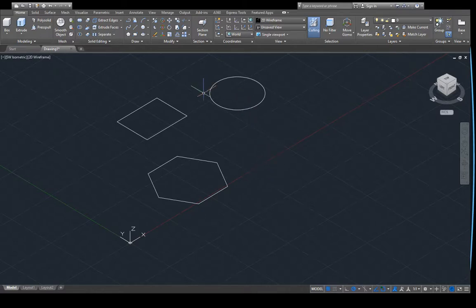Okay. Now, when we're wanting to create these as 3D objects, we need to be careful on what we select. If we're going to do the press pull, we need to make sure we select inside the object that we want to make a 3D solid and not the line. If we select the line, it might just give us a line. Okay. And we don't want just a line. So if we do just a line, then it may give us a problem, because these are drawn as connected lines.